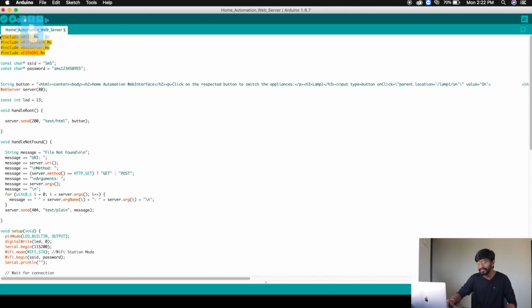This code starts with the 4 necessary library declarations. First is WiFi.h, second is WiFiClient.h, third is WebServer.h, and fourth is ESPmDNS.h. The first 3 must be familiar to you all, because functions like WiFi.connect and WiFi.begin are available in this library. Then the WiFi client related functions are available in this library. WiFi server related functions are available in this library, and for mDNS, I will let you know what it is, but the mDNS functions are stored in this library. So these all are the necessary libraries.